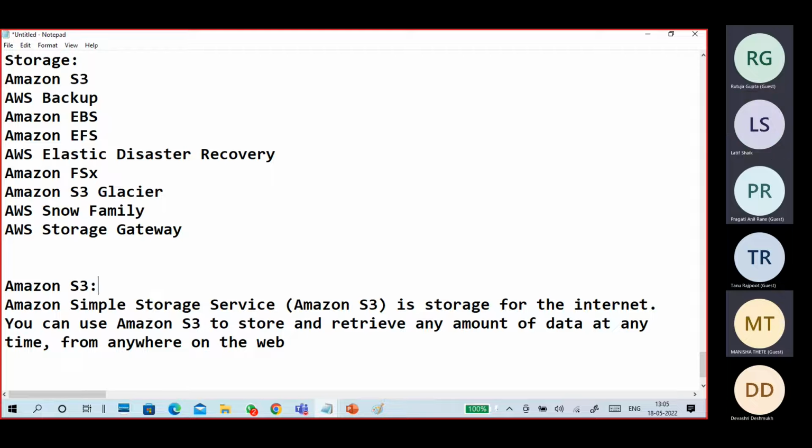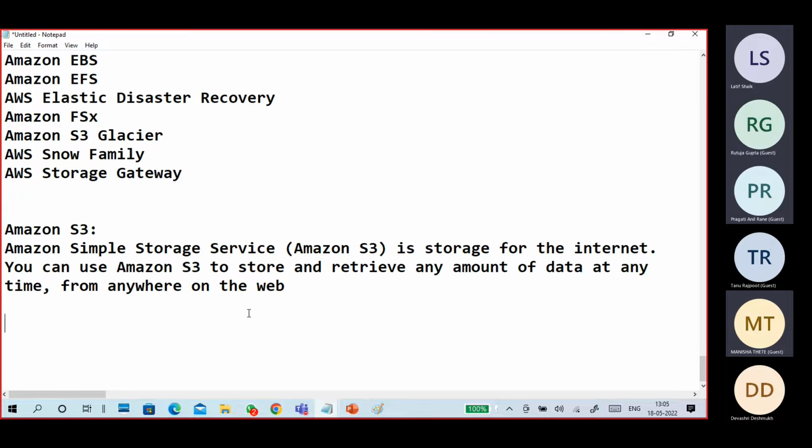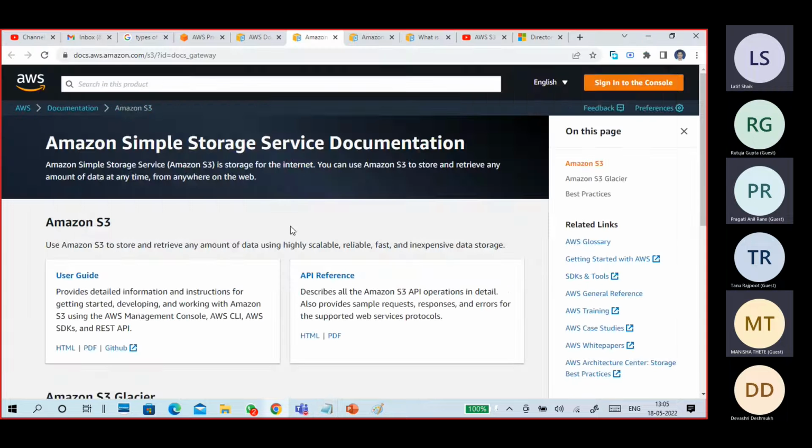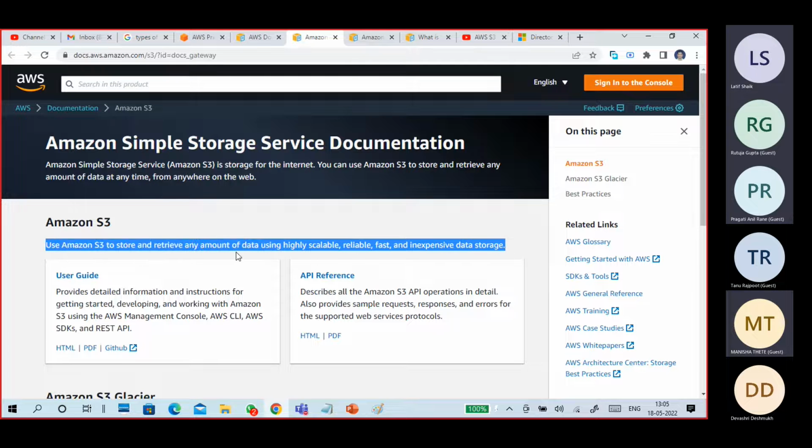If you want, you can go through the user guide also and see how to do it. Use S3 to store and retrieve any data using highly scalable, reliable, fast, inexpensive data storage.